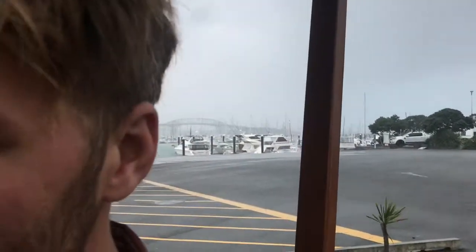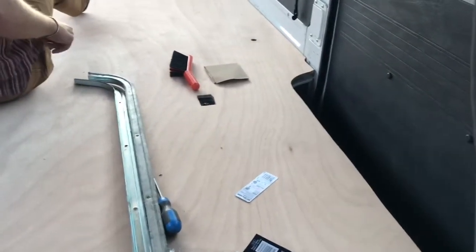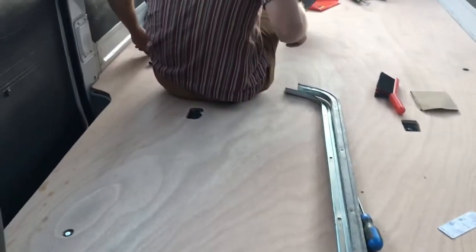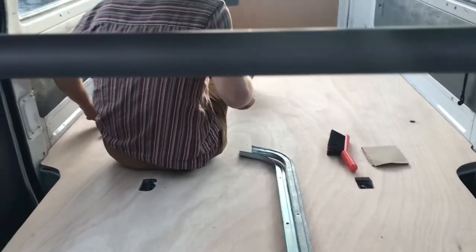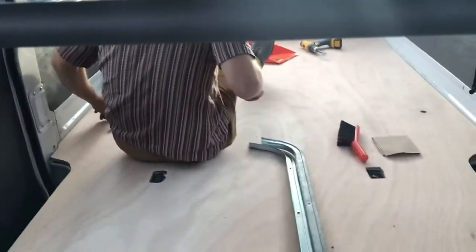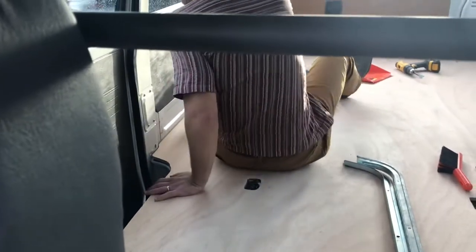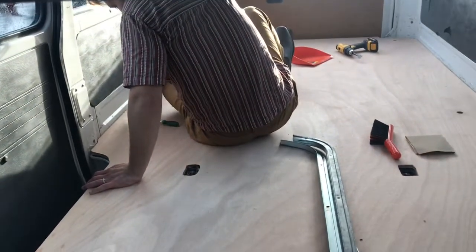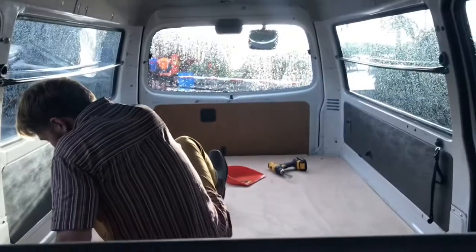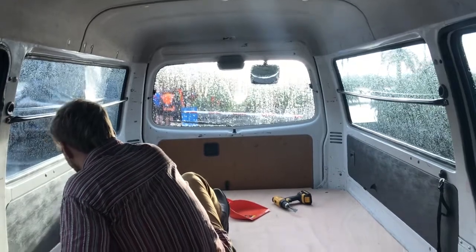Lovely rain. We've got the floor in, looking beautiful. It was so fun cutting that floor with the jigsaw. Franklin has securely bolted the floor down at three different points, and there are two other points that we did not drill correctly, but it's really no bother. They're inconsequential. Franklin has managed to get a bolt stuck in one of them, so we're just trying to get that out. It's raining, but we are securely in the van. Our first van shelter!